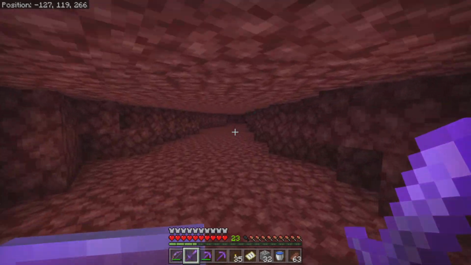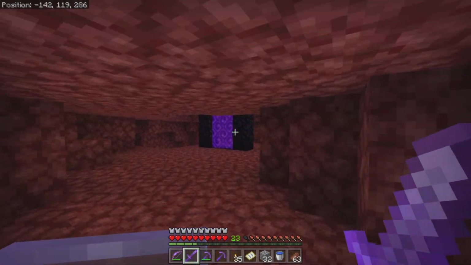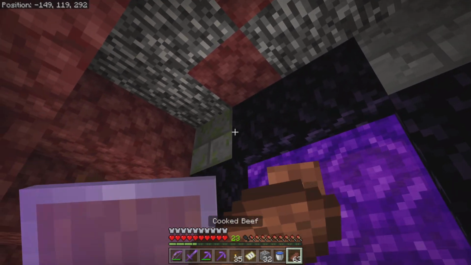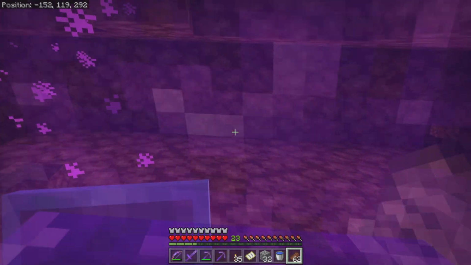All of this is going to get incinerated. But we gotta clean it up, because it looks awful just sitting on the ground. Alright, there's the portal. So this portal will bring us into the stronghold. Look, I even put blocks to identify it. Beef. Zerp.